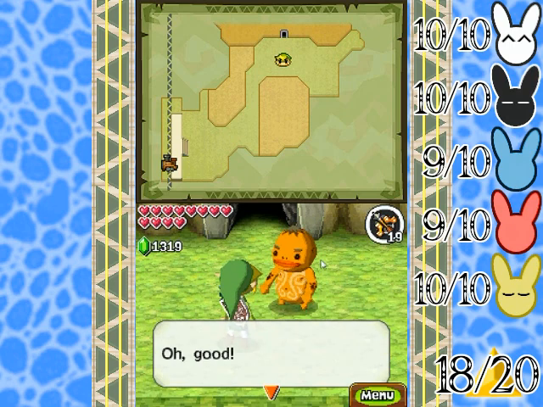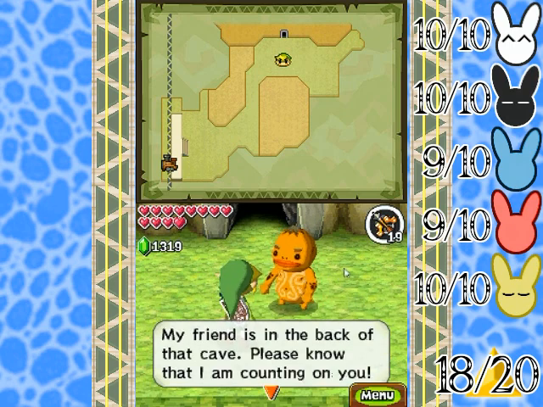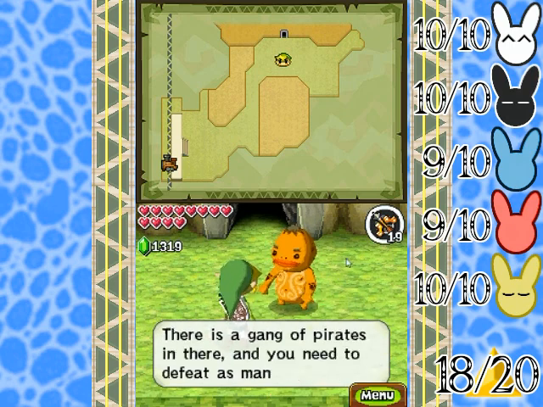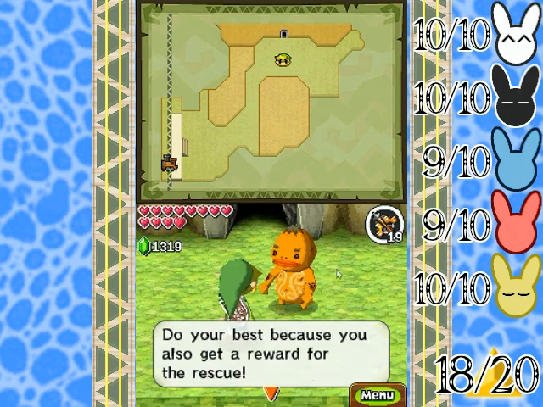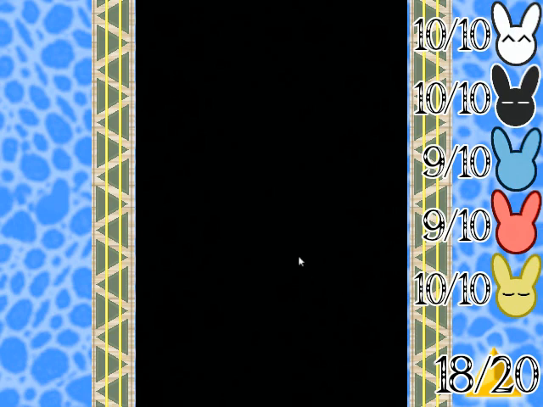Okay. Oh, good. My friend is in the back of that cave. Please know that I am counting on you. There's a gang of pirates near, and you need to defeat as many as you can. Do your best, because you also get a reward for the rescue.